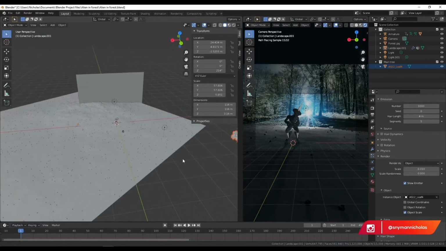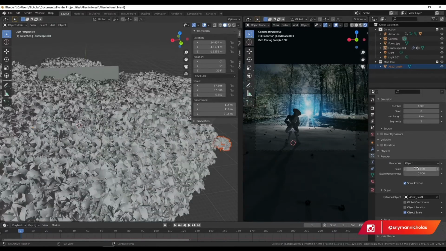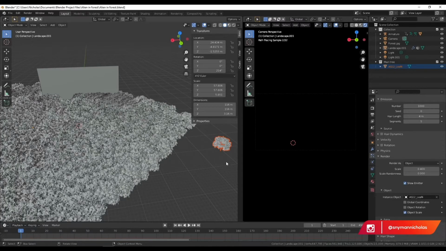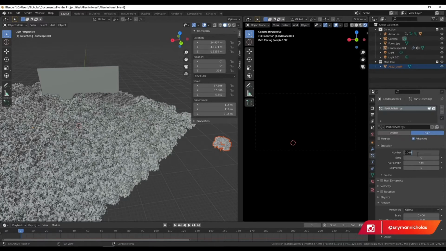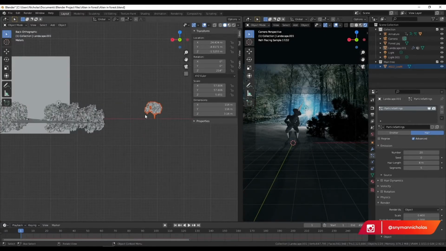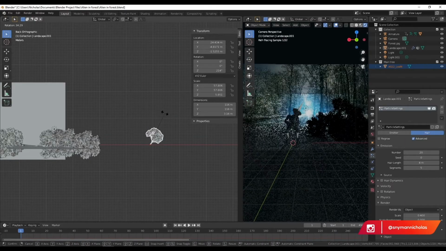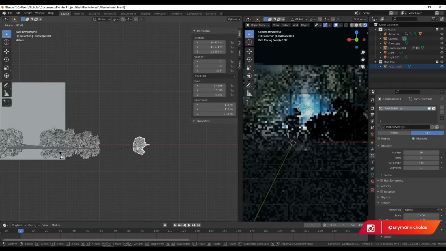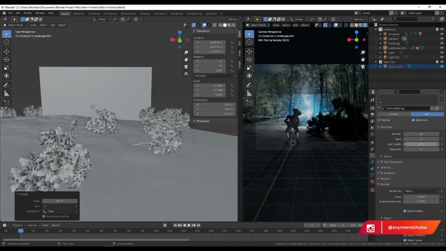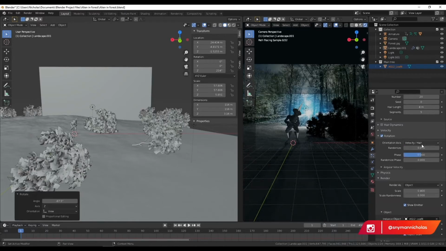So our object rotation is not right. So what we want to do here, set that to 1. No, 0.4. Still not right. Just reduce the amount of trees here to 20. And then you want to change your object rotation. And so let's click on rotation.